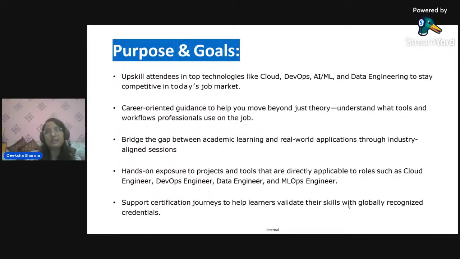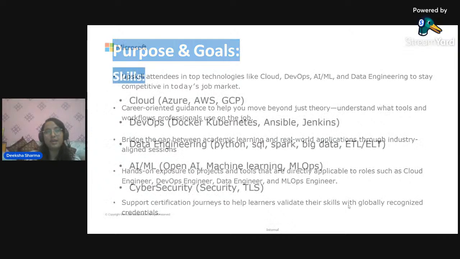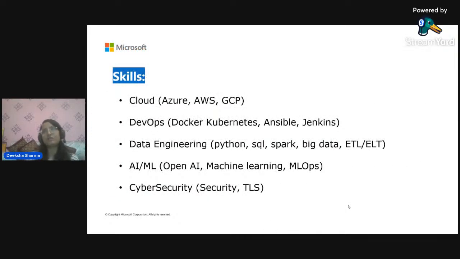So here, throughout the entire journey, the expectation is that you should get some understanding, so at least you can plan for some certification, and we are also here to help you with these certification plans. Then, post that, what are the skills we are going to focus on under this?